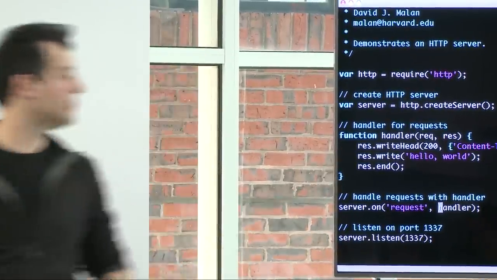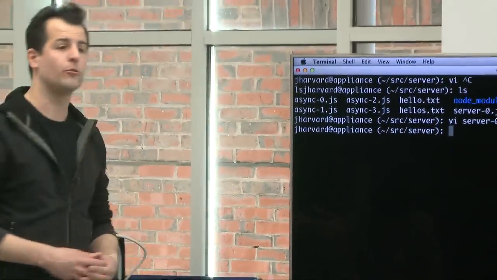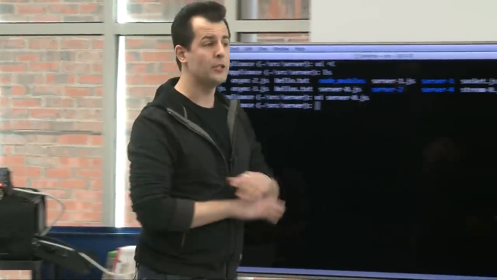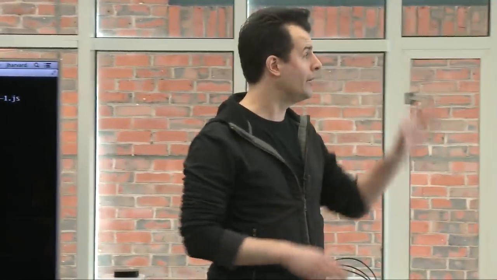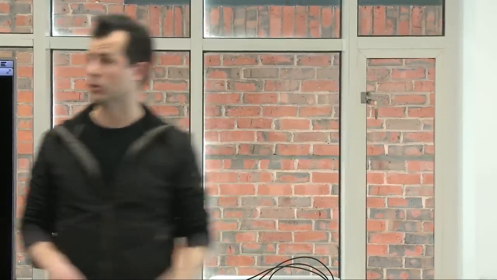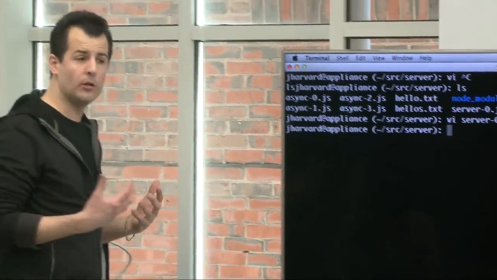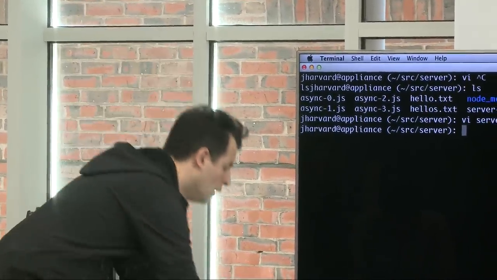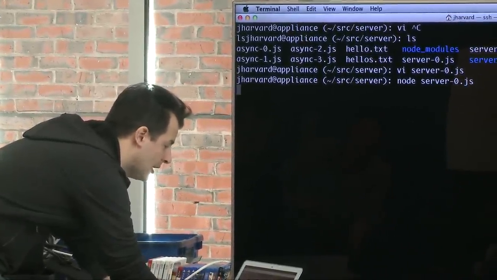All right, so what happens when I actually run this? Well, I don't just visit the page in a browser. This file is called server0.js because, again, Apache is now out of the picture for the latter half of the course. If I want a web server, I need to write and then run this web server. But it turns out that JavaScript, both on the client side and the server side, is an interpreted language. So all I need is an interpreter. So it suffices to run node and then server0.js.